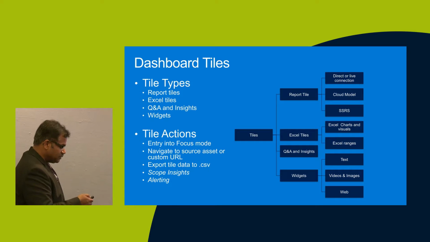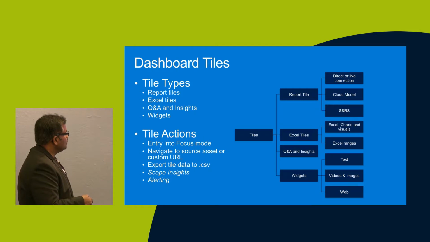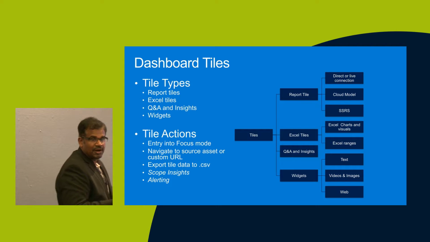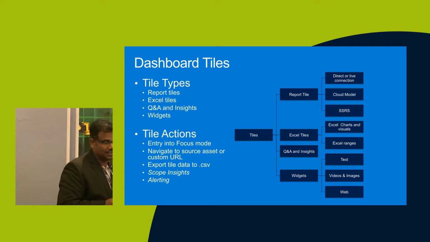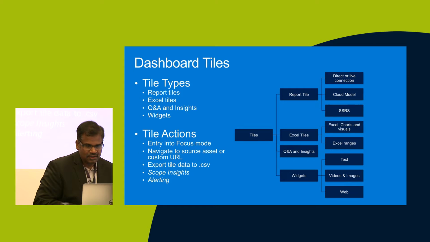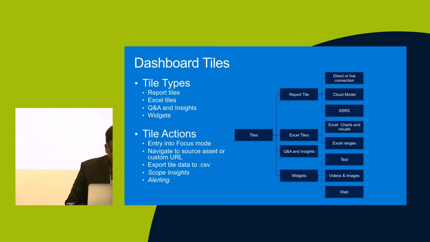And then you can export the data from a tile. You can do additional scoped insight. I'll try to do this. And then alerting is essentially what you saw on the mobile app, where you can set up mobile alerting right now. Okay. So let's get into the demo of this.